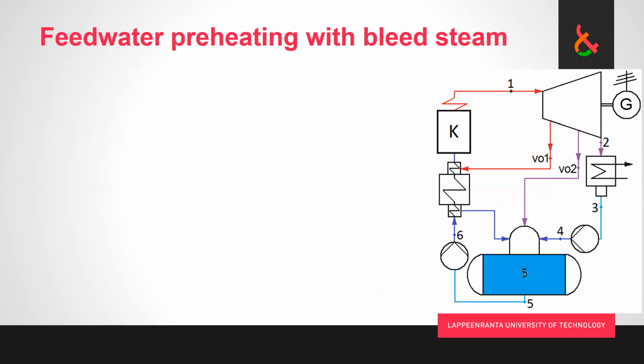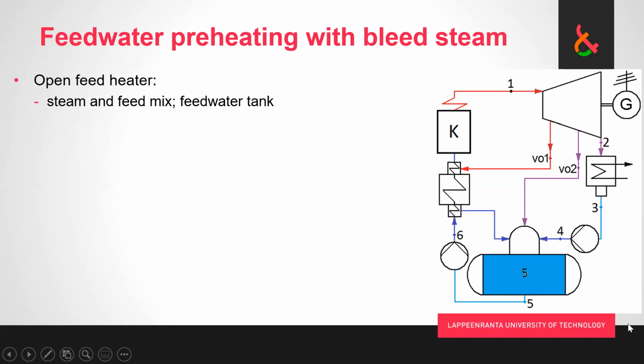And that was what was so-called open feedwater heater. So that was the de-aerator or feedwater tank. But we can also have more stages of feedwater preheating, and then we add so-called closed feed heaters or surface heaters. So in Finnish, we usually call this pinta-esilämmitin, and it literally translates to surface heater. That's a more descriptive term, but in English, unfortunately, the more common terms are open and closed feed heaters. So those are the terms that we're going to be using mostly during this course.